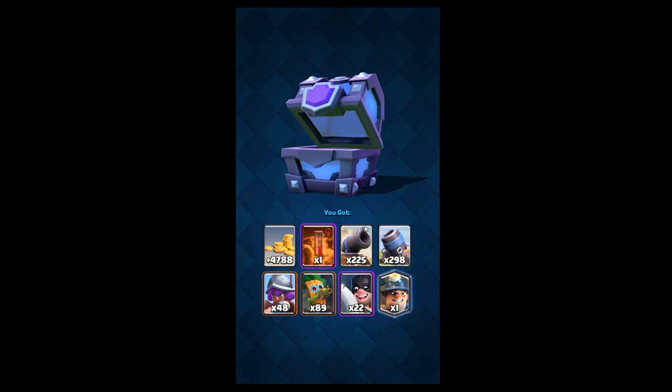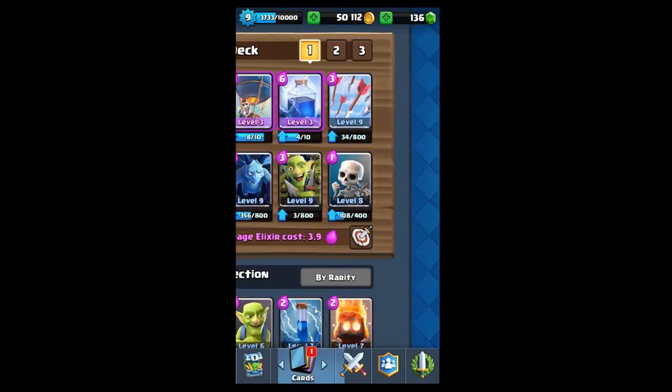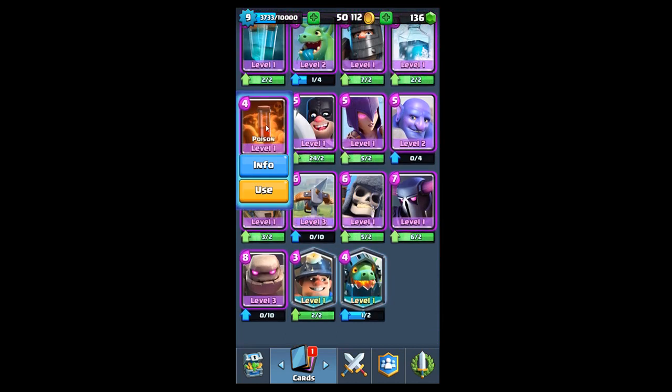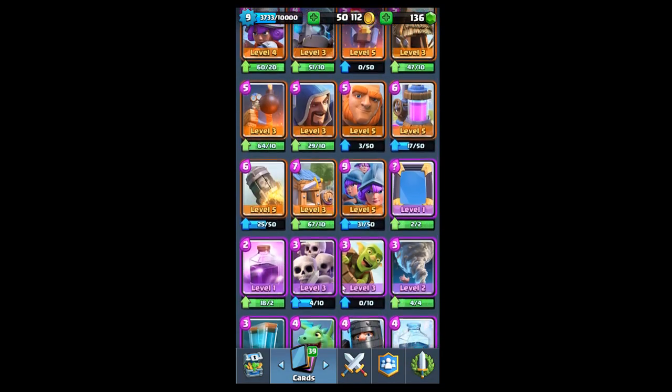Two pretty solid rares. A garbage common, a really good common. My first poison, and almost as much as 5k gold. 4,788. Not bad, not bad. There you have it, ladies and gentlemen. Unlocked my first poison. Not bad. Alright, that'll wrap it up.